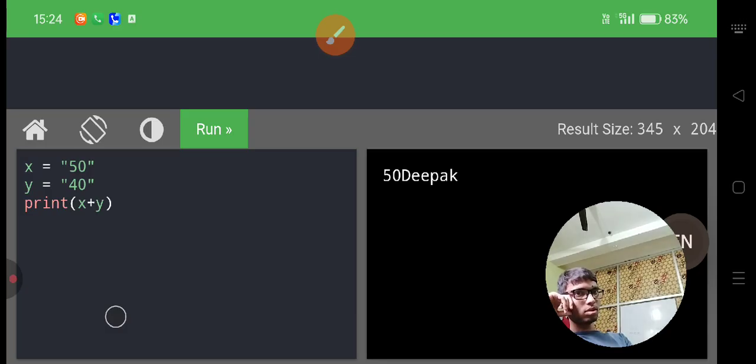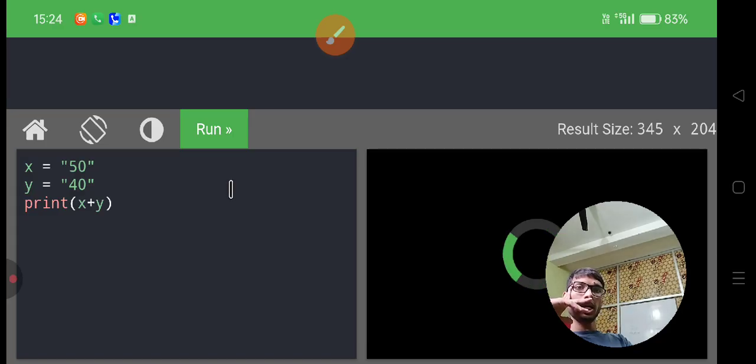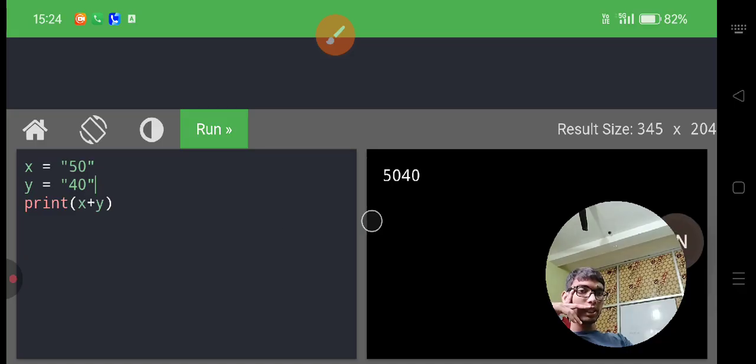But no, the result would not be 90, it would be 50 plus 40, because these are strings. If we remove the string quotes, it will be 90.